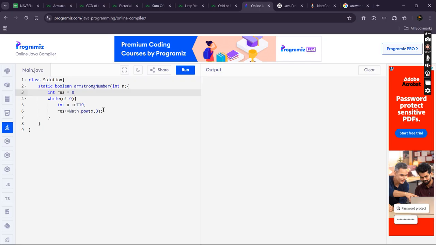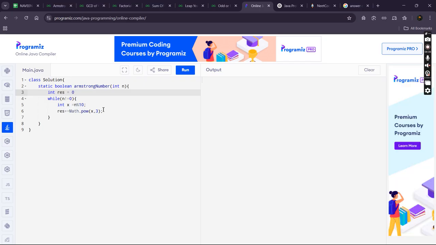When we get the first number, for example in 153, we extract the 3 first and cube it, which is 27, and we store it in the result by adding. So the result will be 27 first. Okay. Then for getting the next values, I use n equals n integer division 10.